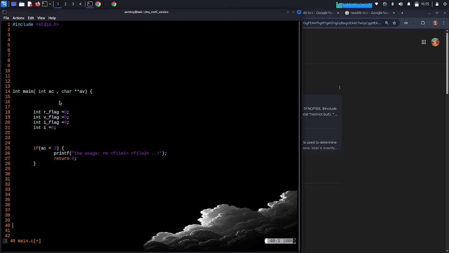Else we are going to call our function, which is check_flag. In this function we are going to loop over all these arguments and check if there is any -i, -r or -v. If we find a flag, we set its variable to 1.